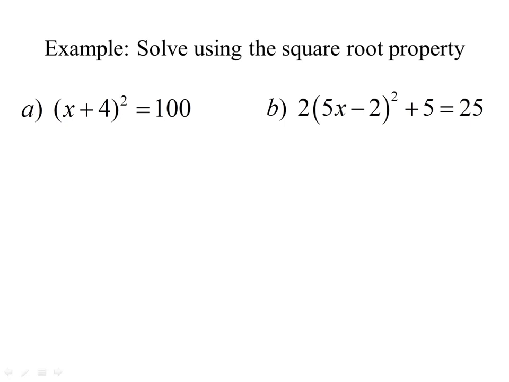Now, I've still got to get rid of it. I've still got to get x by itself. I've still got to get rid of a few things. What's the first one we need to get rid of? Yeah. So we're going to add 2 to both sides. And I want you to watch this step really, really closely. Are you watching?